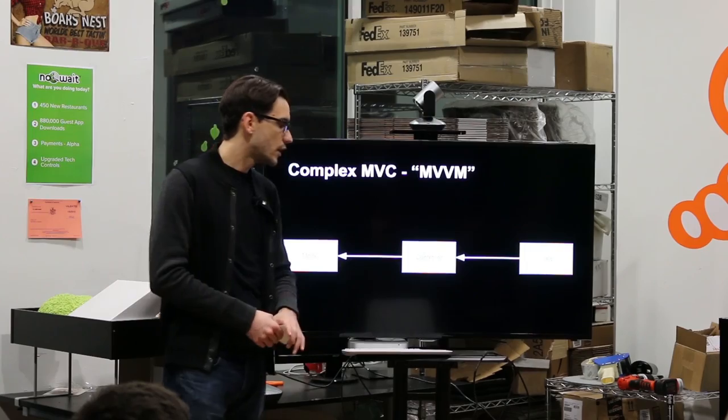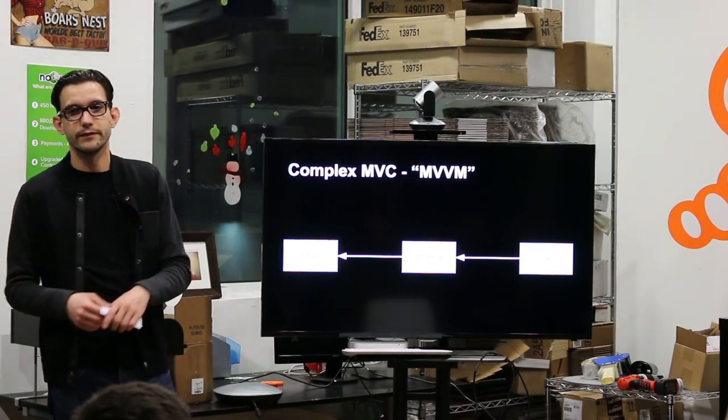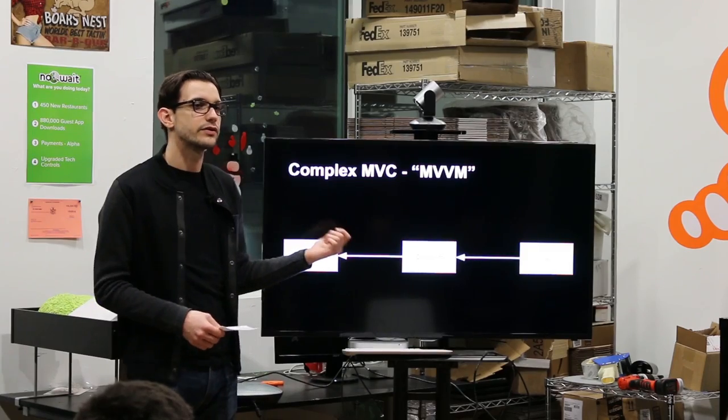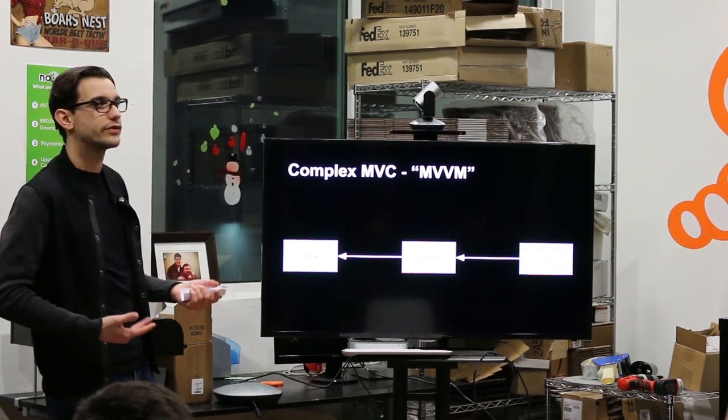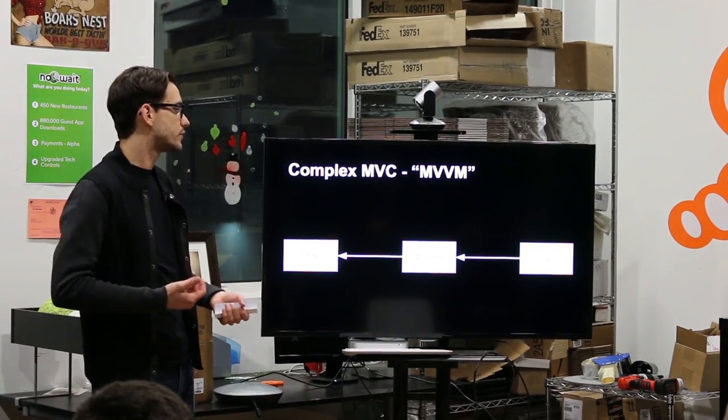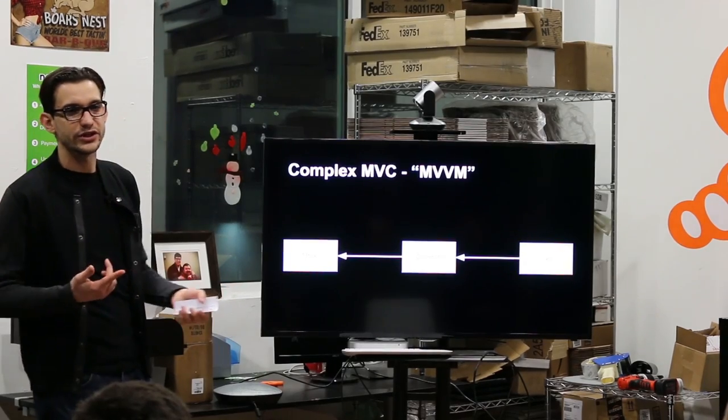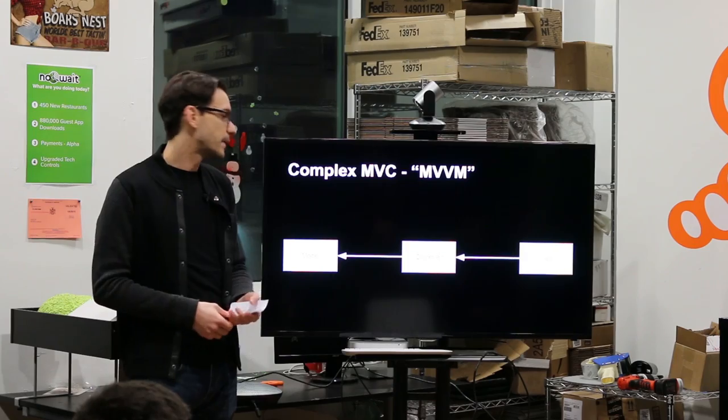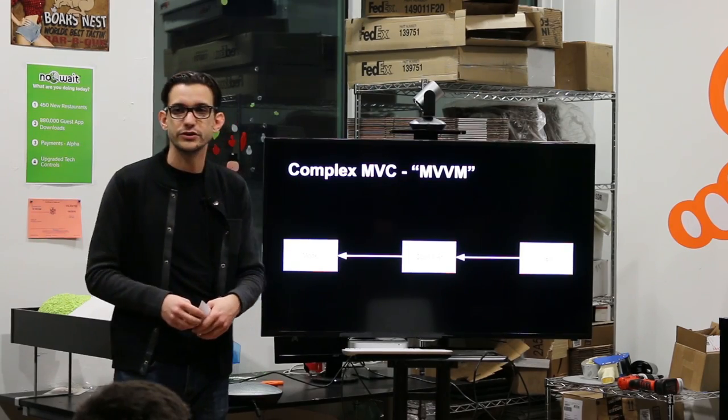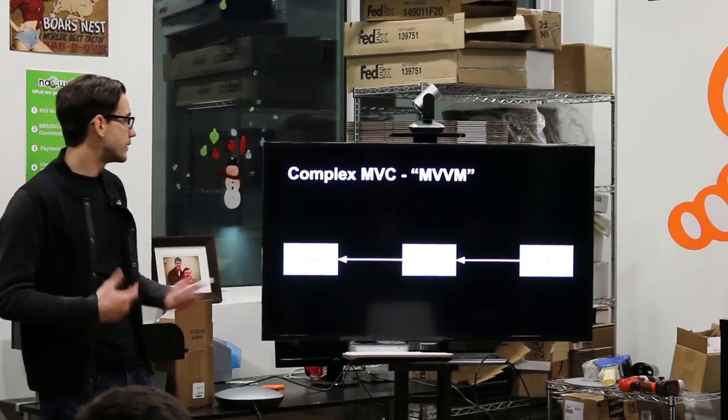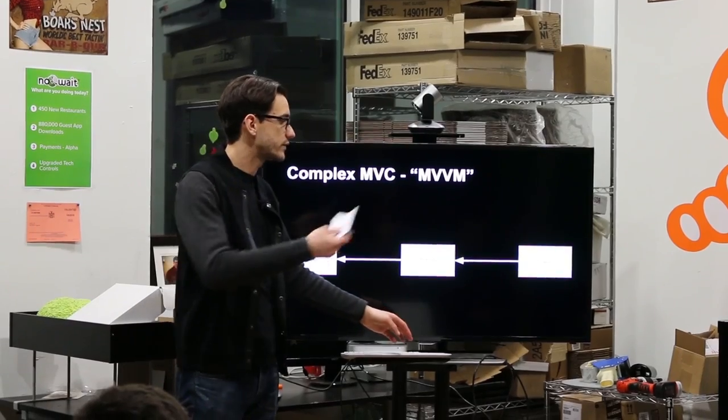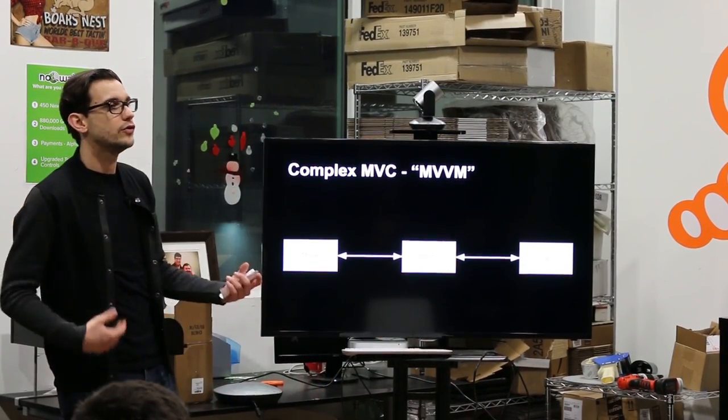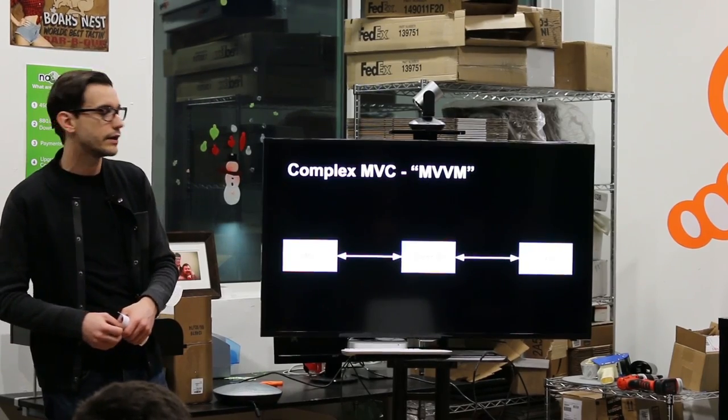In contemporary MVC, we put it all wide in one flat line. And here in this slide, I kept the same arrows. So, now I have those same arrows. They're going in one direction. So, obviously, my view can tell the controller to change the model. And then, the controller can change the model. But my model can't tell the view what to show. So, what you usually do is you add that extra arrowhead on that line.